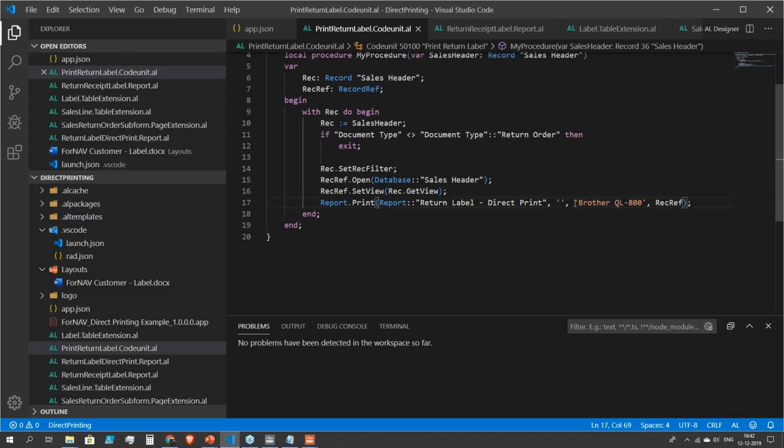But we talked to Microsoft and they will update that prerequisite. So after that update, you can actually leave this empty, and we will search in that printer list to see what user is logged into the system, which report they are printing, and we will print that report directly to the correct printer.